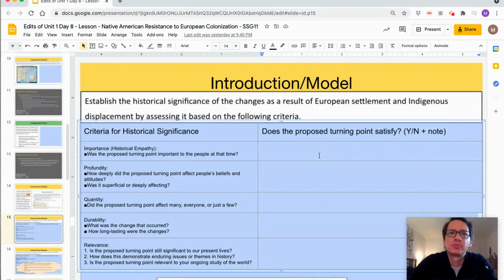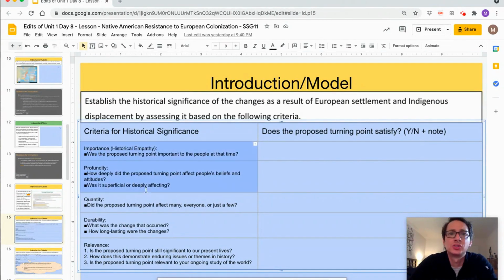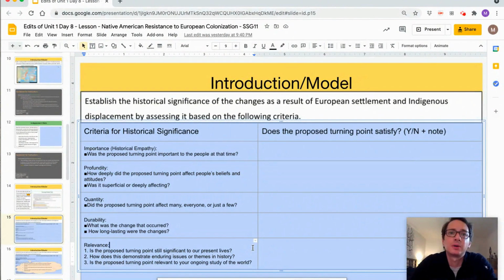As we begin step 4, the guiding questions that you see here that are meant to help you assess its historical significance, they're very generic, and it is up to us to make them applicable to the specific event we're considering. I'm now going to model some things that you might want to be thinking about in order to do this. I'm going to go through each of these categories individually, and seeing as how these might provide you with some ideas and how you can apply them to a different event that you might be evaluating, you might want to pause this video at any point so you can get a better look at them.